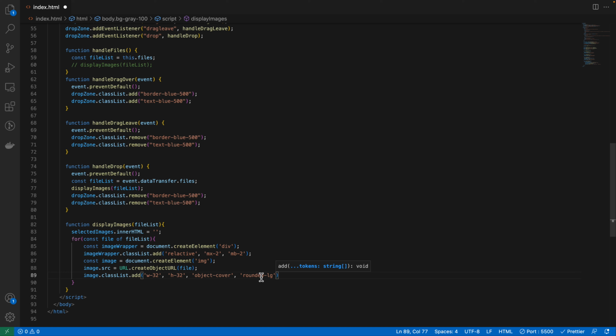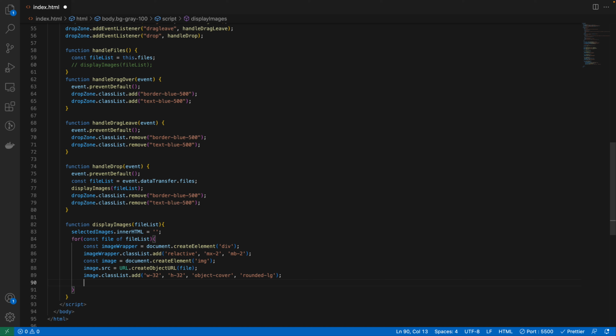This will make its border radius rounded. And after that I need to create a remove button. So if the user hovers their mouse on the image icon, then it should show a cross icon that the user could click and close it or remove it.